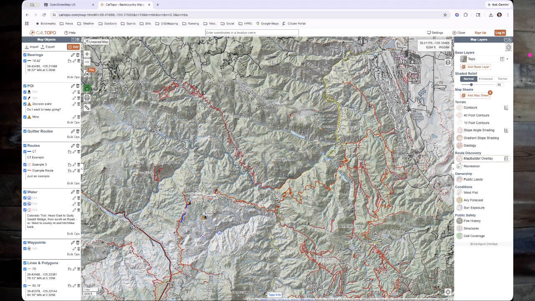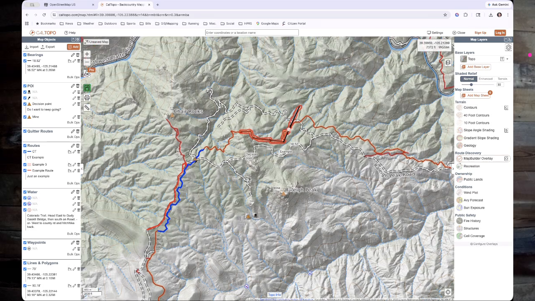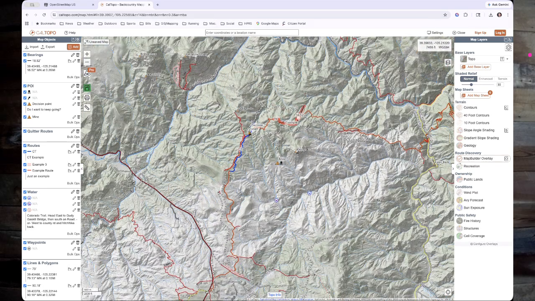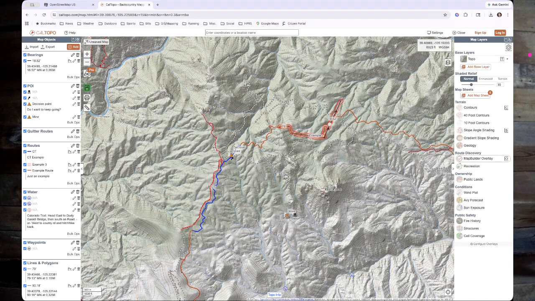Map builder overlay. Route discovery is what it's under. And so, this kind of brings up all those roads and things that I was wondering about here in this area. God, my mouse is driving me nuts. I do apologize. You're probably getting sick. Recreation, I've got it selected for mountain bike. The only legal mountain bike route through there is the Colorado Trail. Skiing? Nope, there's none of that. So mountain bike it is.